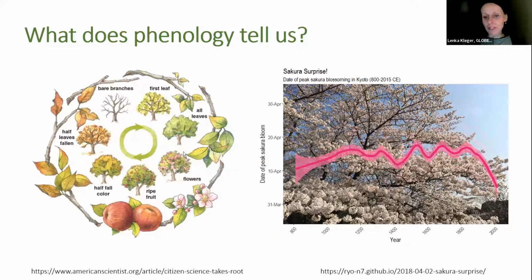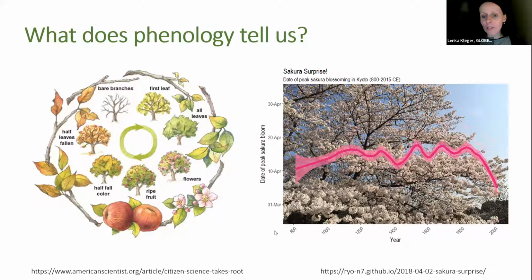But what is very important is that if we get the phenology data for a longer time, it can also tell us a lot of information. It can show us some trends. So I have here one example for you, one picture, which shows us when sakura or cherry trees in Japan are blooming, the peak of sakura blossoming in Kyoto. And on the horizontal axis, you can see years from very old, from the year 800 until now. And on the vertical axis, you can see dates.